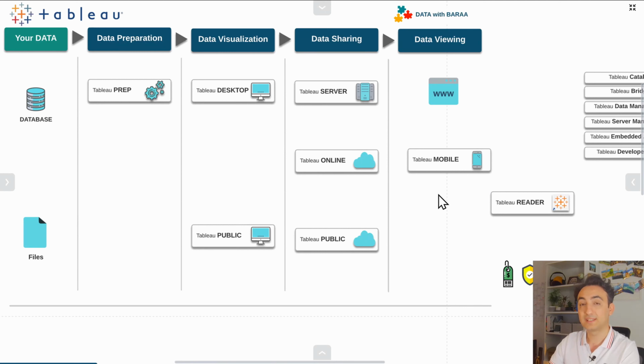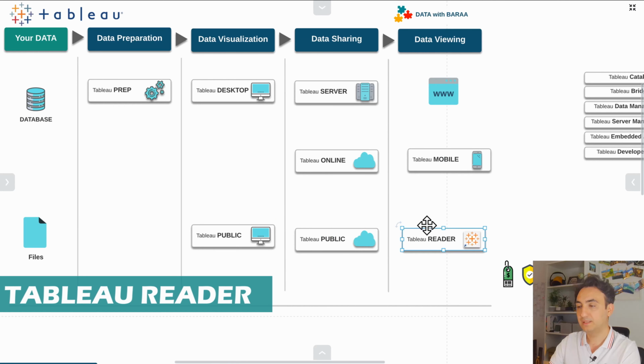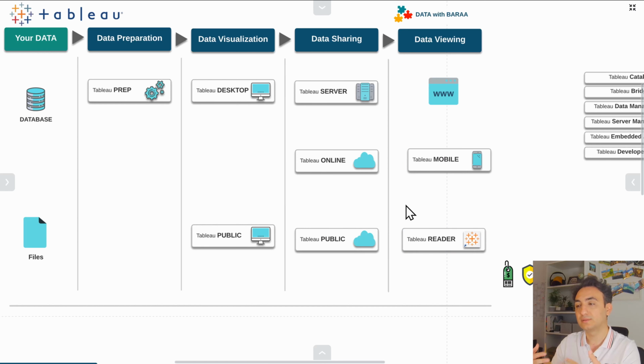One more option to access your dashboard is using Tableau Reader. So Tableau Reader is a free application. You can install it in order to see and view your dashboard, but you cannot edit it because it's a read-only application. So when do we need Tableau Reader?